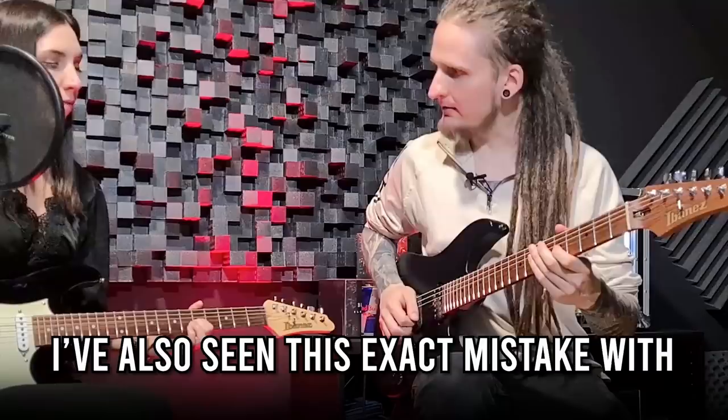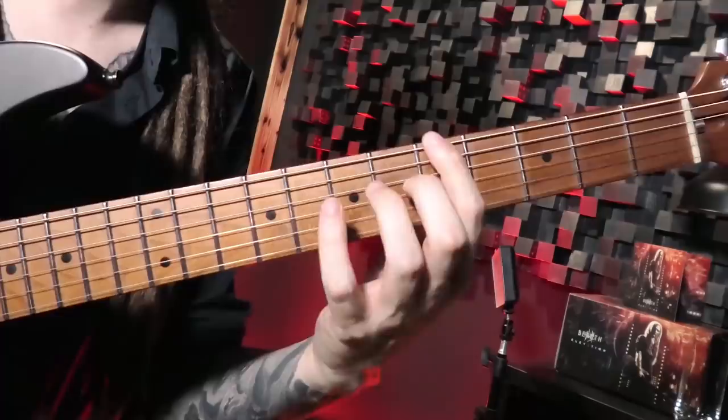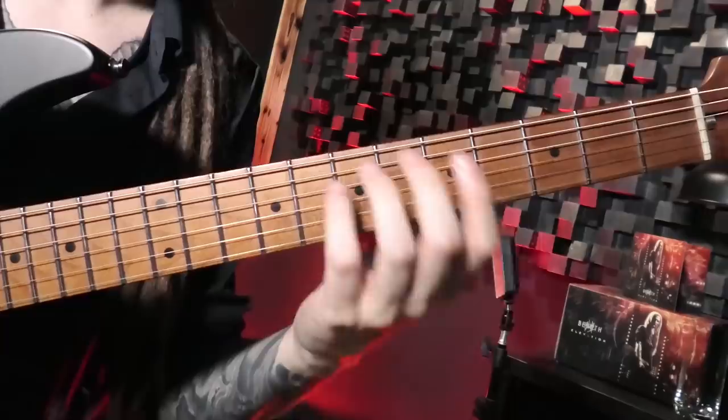So the first bad habit that might hold you back right now is pressing down really hard with your index finger when you actually don't need to. I've also seen this exact mistake with the beginner lesson I gave on the channel recently. For some reason it feels like we're all programmed not only to leave the index finger on the fretboard as we're playing with the other fingers, but also to press down really hard to anchor the fretting hand. Of course, this often prevents you from really feeling and controlling what the other fingers are doing, and this can be especially problematic with your hammer-ons and pull-offs.